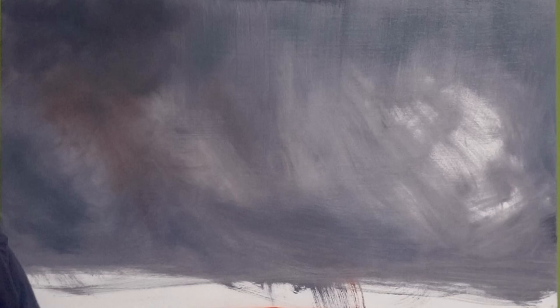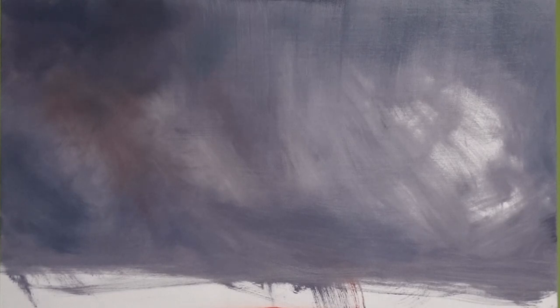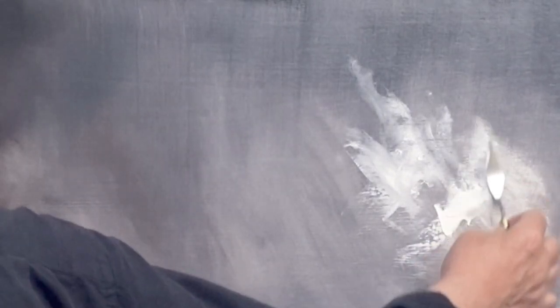As you practice more you do actually start to plan a little bit — though I don't like to plan too much. Now I've got some titanium white and I'm going to put quite a lot on my palette knife and just lay in a bit of shape here. Because I'm working on almost no paint, the white is staying nice and clean — it will stain up a little, so I'm giving the palette knife a little wipe between applications.